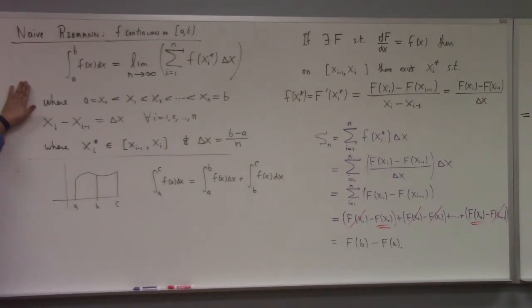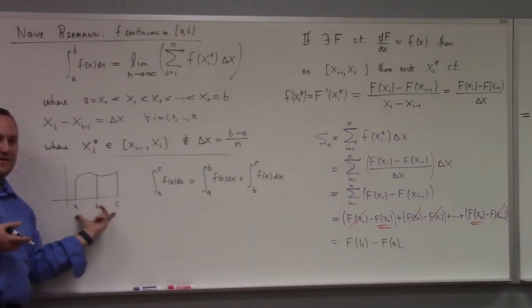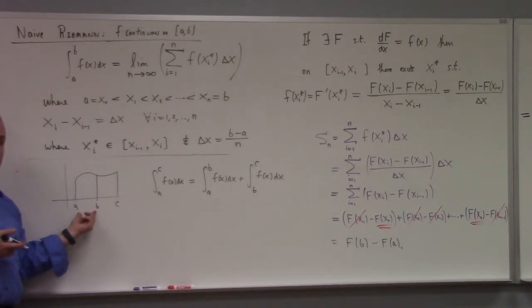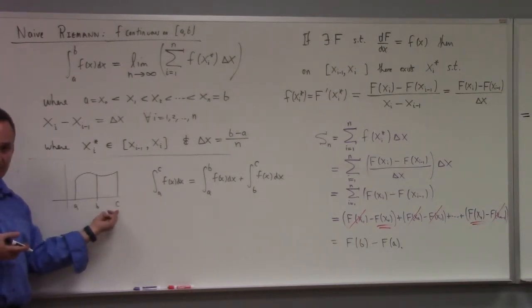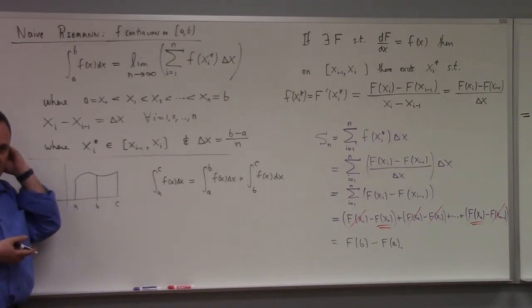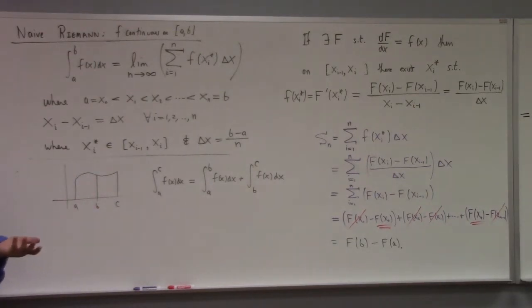The way I see it, you have to explain how you can take a partition from A to C and break it into a partition from A to B unioned with a partition from B to C, and show that they match up. Now, I've done this. It's in my Calc 1 notes. But it took me the better part of a faculty meeting to write it out. It took me a long time to sort through how to actually formulate that. It's really quite awful if you think about the details of chopping the partition too.